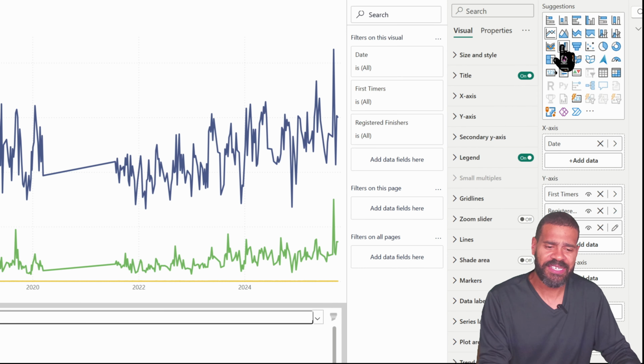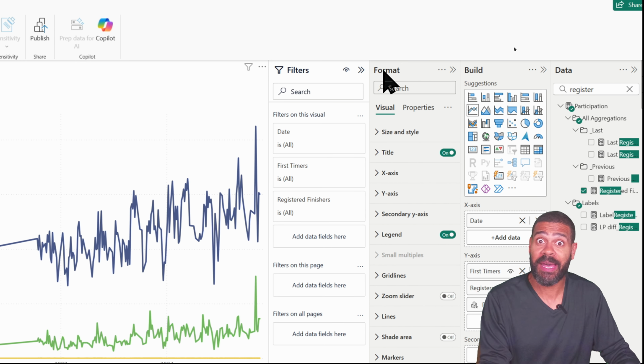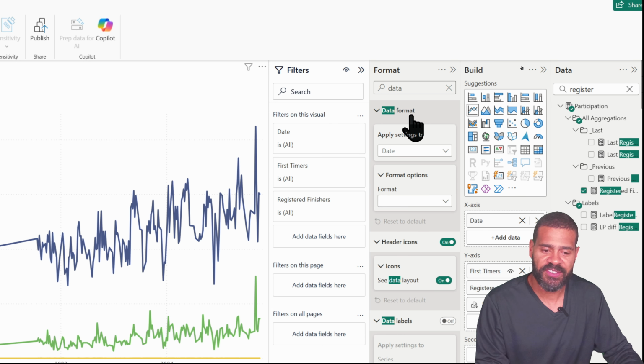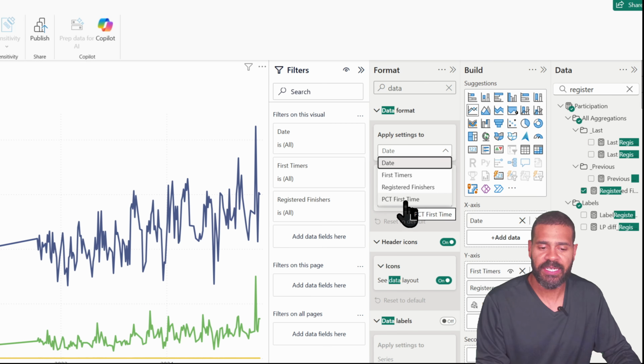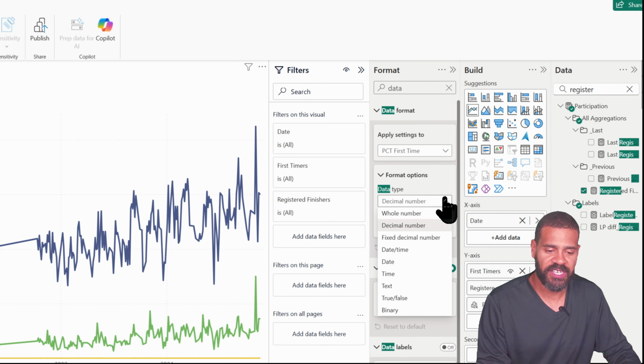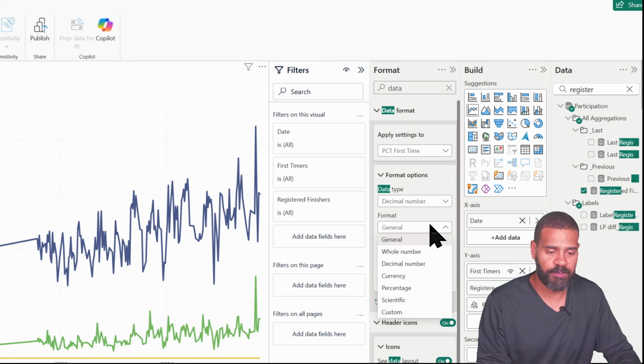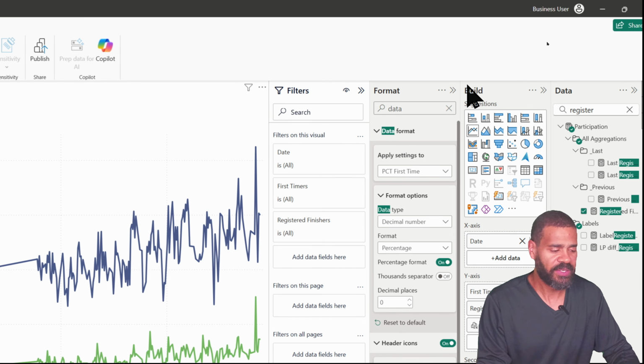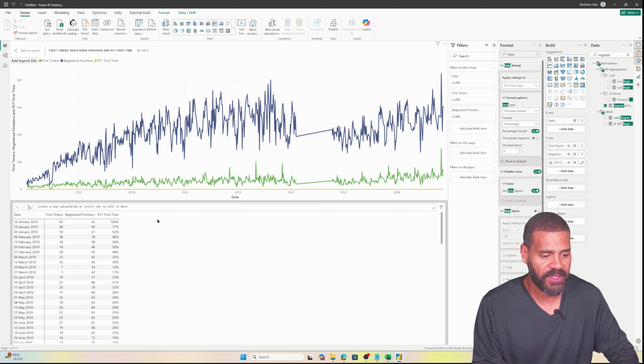but it's a number, it doesn't look good, it's a problem. So what do we need to do? We have in the format pane here the ability, and I'm just going to type data in here just because it's easier. Under data format, we can pick % first time. This is saying it's decimal, and it's not. We want it to be, well, it is a decimal, isn't it? But we want it to be a percentage. And let's say we want no decimal places for it. Okay, we just want it as it is. Okay, and then I can zoom out. And you can see we've now got a percentage number there, which is what we want.